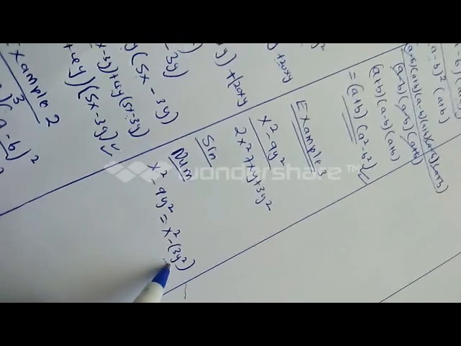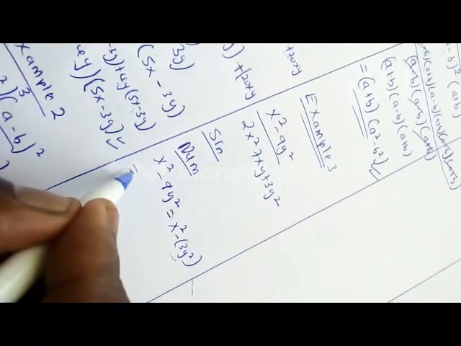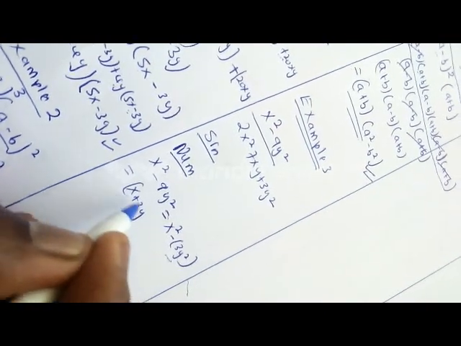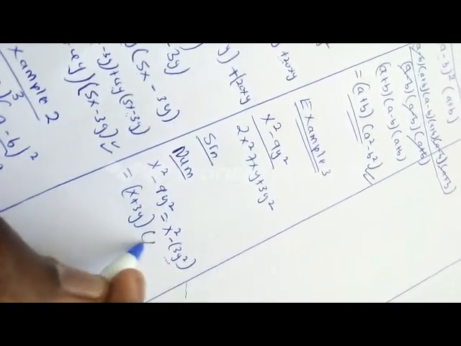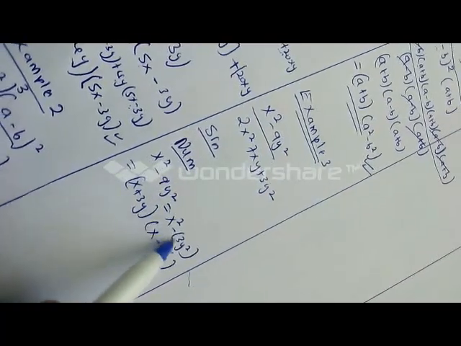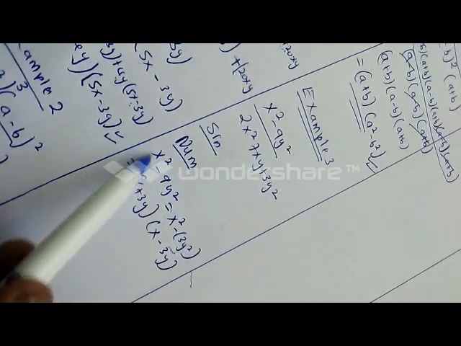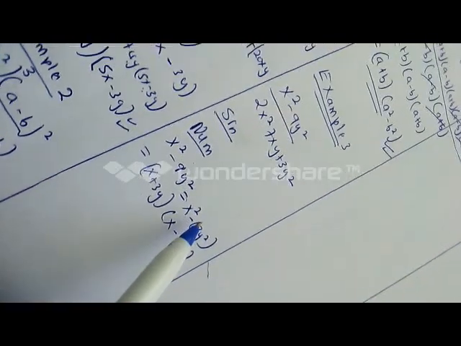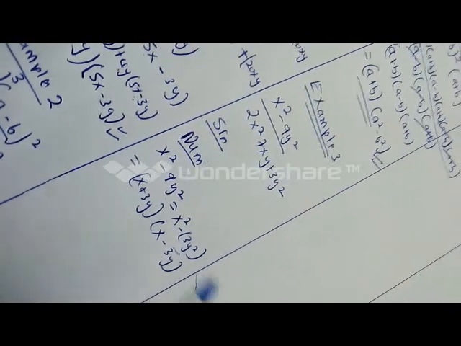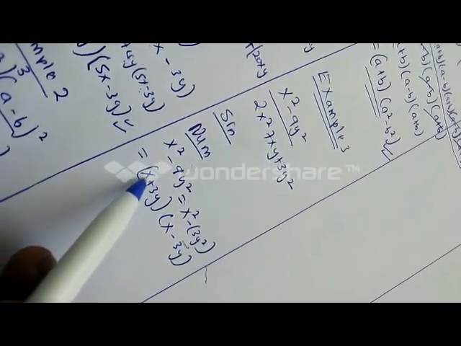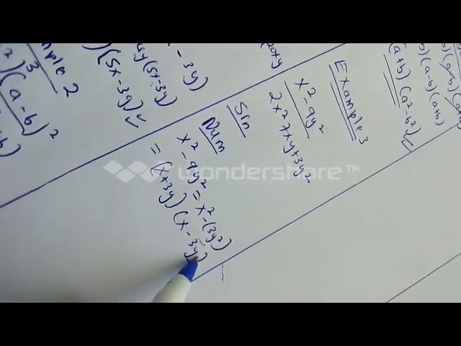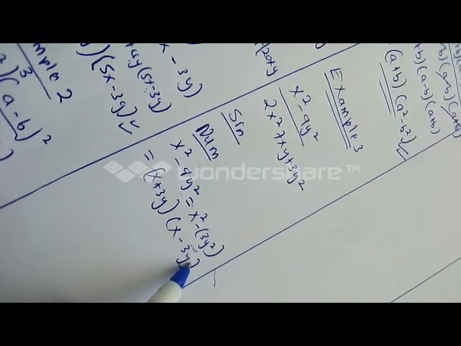We've just simplified this section of 9y squared and written it in that form, which can be equals to (x plus 3y)(x minus 3y). What have we done? We have just expressed this expression in the form of the difference of two squares. That's why we have written it as (x plus 3y)(x minus 3y). That is the difference of two squares. And in that case, we are done with the numerator.